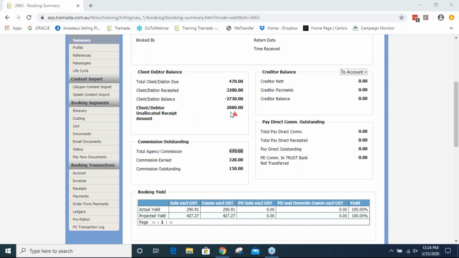So do you have to refund client CC if paid that way, or can you be refunded into a bank account? So if the client's paid via credit card, then it has to be refunded back to the credit card because it completes an audit trail, and that's something that's been implemented by our auditors. So paid by EFT, we can refund back by EFT.